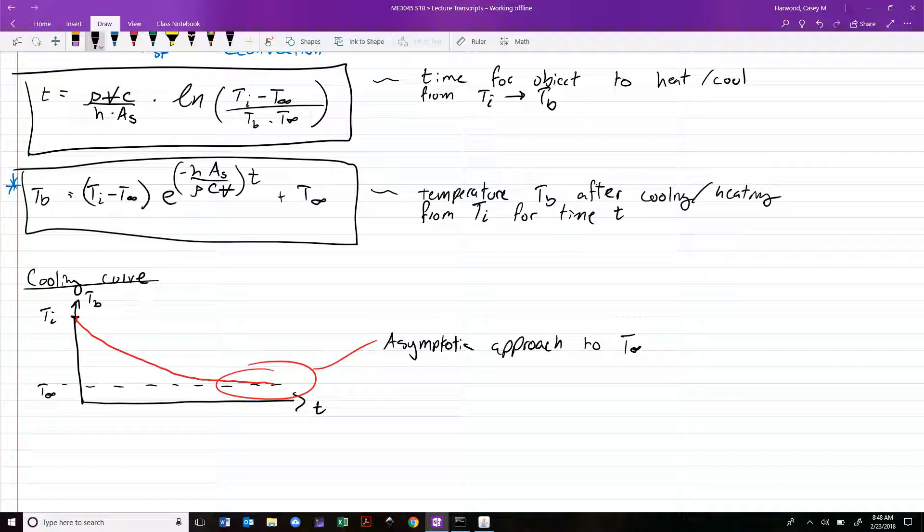Are you missing a negative in the first one? No, actually. It's slightly different than before. Before we had a negative and the terms in our ln were flipped. Remember that a negative of natural log equals natural log of one over whatever that argument was. The version before did have a negative; I've just simplified it here. They're equivalent.